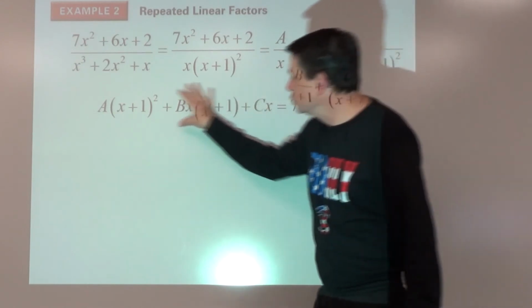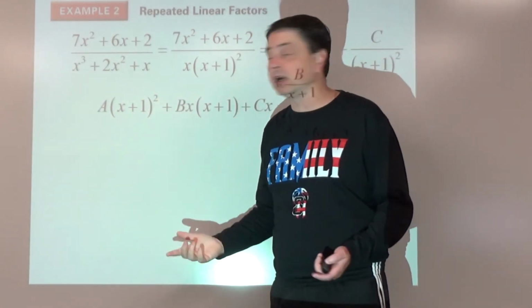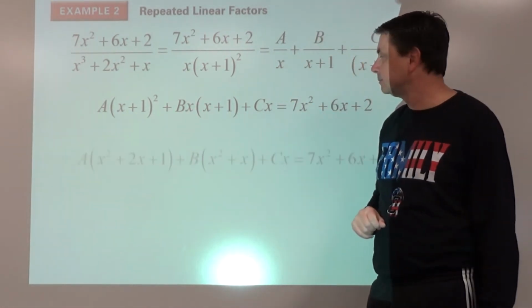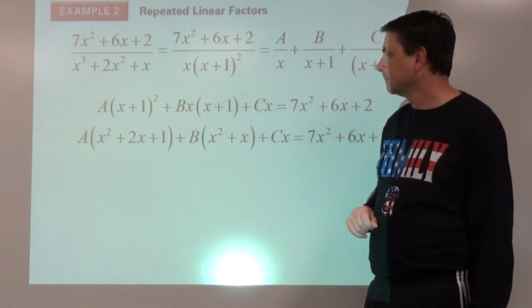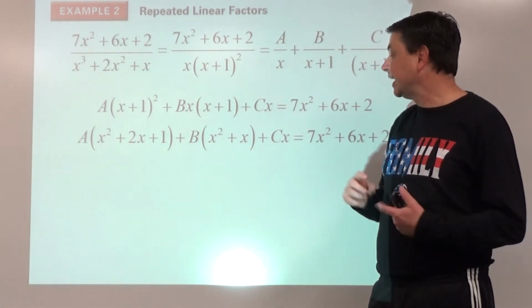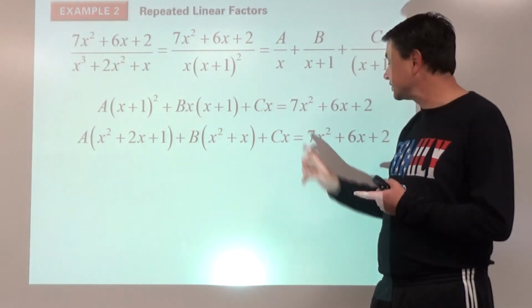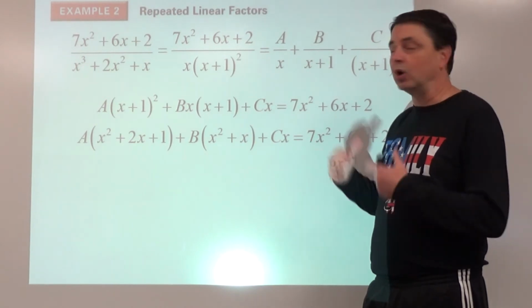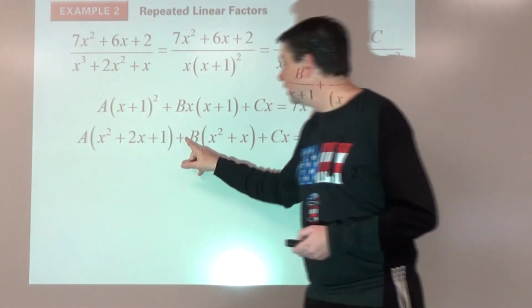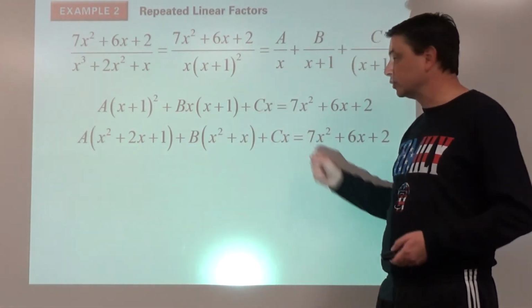So now I'm going to do some work as far as simplifying this. I'm going to have to square the x plus 1. Over here I need to multiply the x and the x plus 1. And now I think I can generate my system of equations. I'm going to have an x squared equation based on the coefficients. Something is going to equal 7. So all the things that have x squareds. So an ax squared, a bx squared, and that's it. So a plus b is going to have to equal 7.